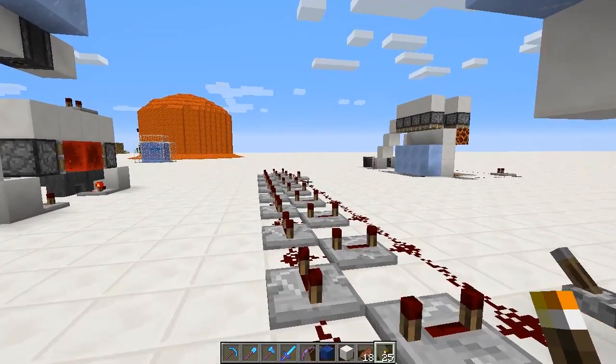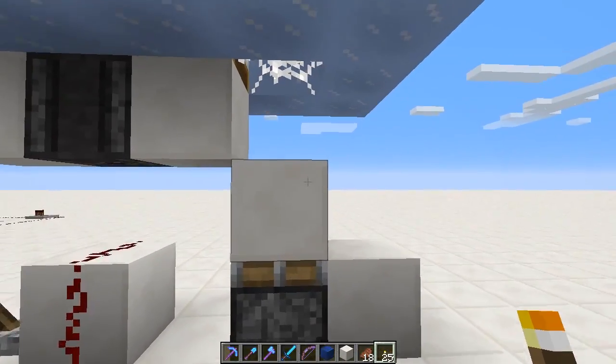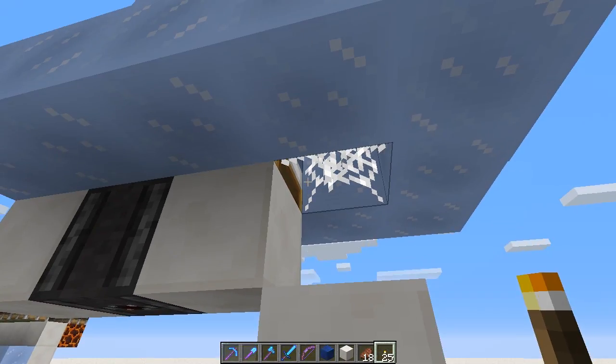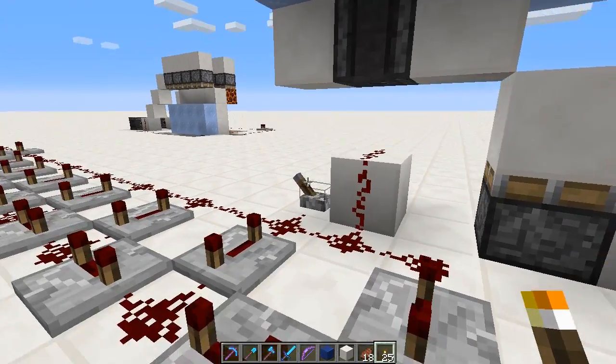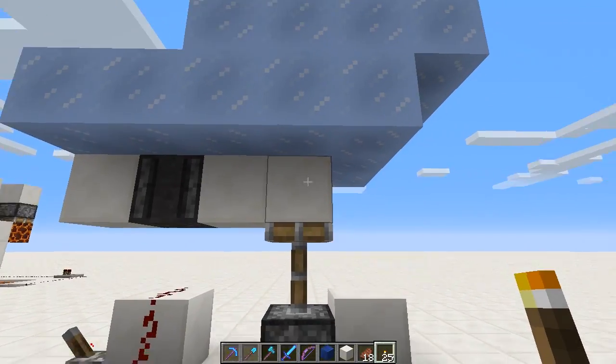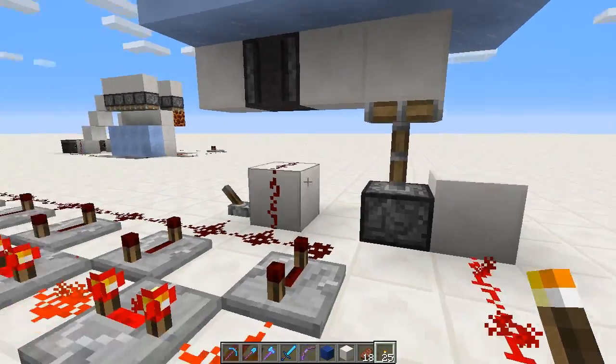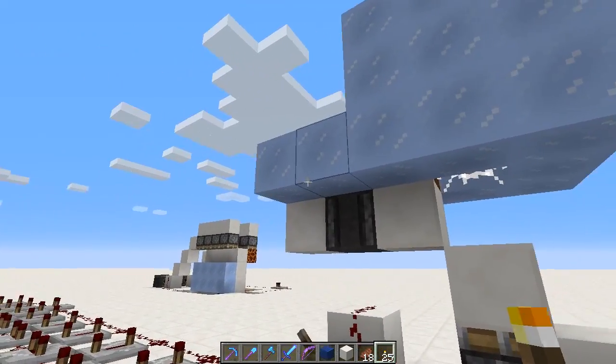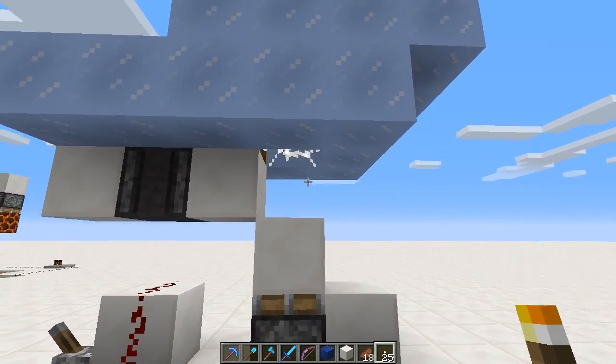So now I just made this new timer. I had to work out how long I would want this block up whilst we're in our cryo chamber. So if we sleep real quick, I'll mimic it here with a thing. That goes up, we're in the cobweb, we're in the cobweb, we're in the cobweb. Boom, we wake up at the end of the bed because there's no floor to stand on anymore.